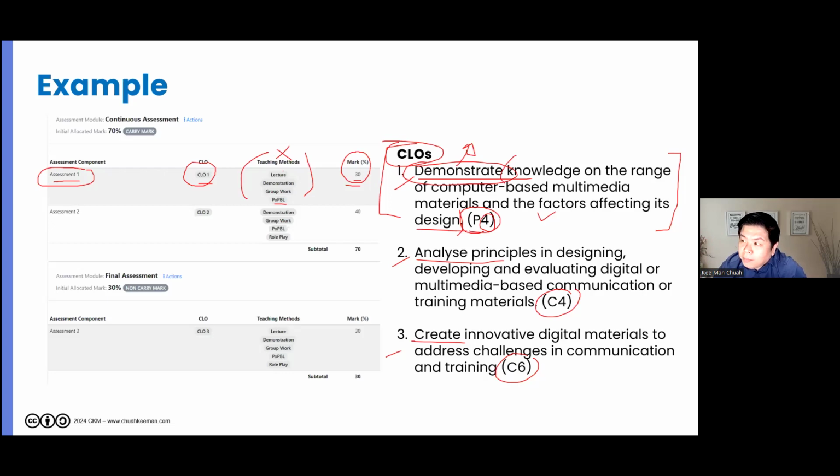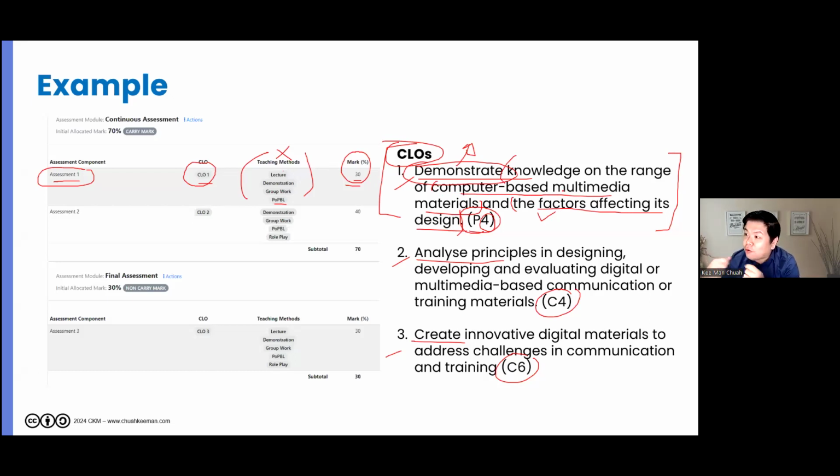But of course, I didn't give you the whole context of the content. You are just judging based on this. But the things that you want them to create have to be computer-based multimedia materials, right? You can see here, you are creating content. But what about this? How do you measure the factors affecting a design? Say, then justify why they choose. Yeah, you're right. So the first part of it is okay. They can create all this multimedia.